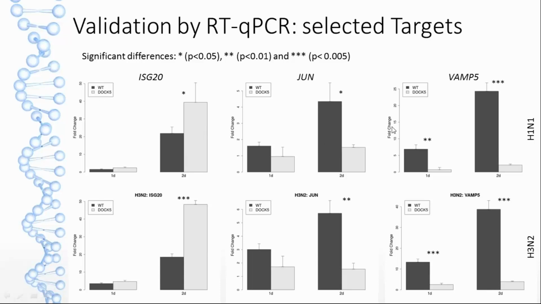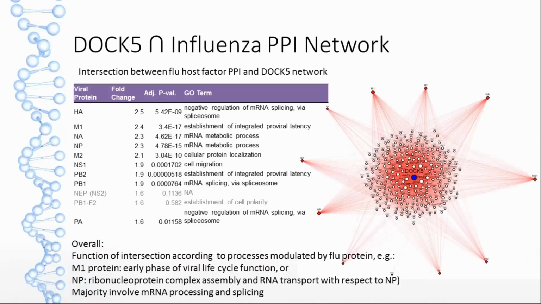The other way around is for both JUN and VAMP5, so they are both highly active and expressed in the wild type, but less so in the DOC5 knockout. Same thing, and even more impressive, this is VAMP5, so this vesicle transport process. So apparently this is needed and required, or upregulated and modulated by DOC5, and requires DOC5 to be functioning, and the expression more or less doesn't change at all in the DOC5 knockout. And this reassures us nicely about what apparently was going on with DOC5 with this network analysis.